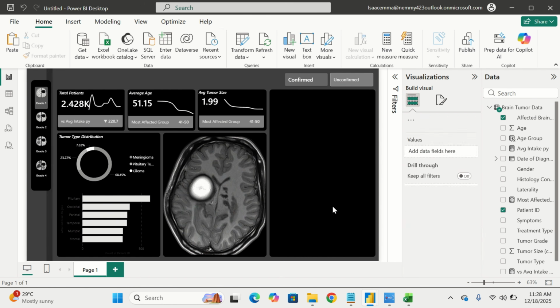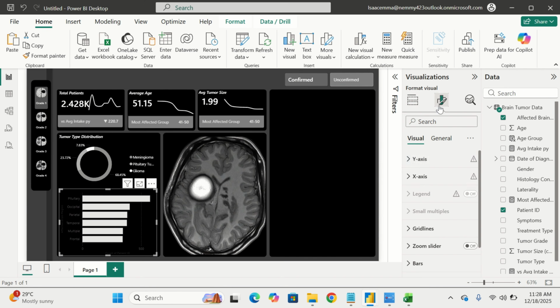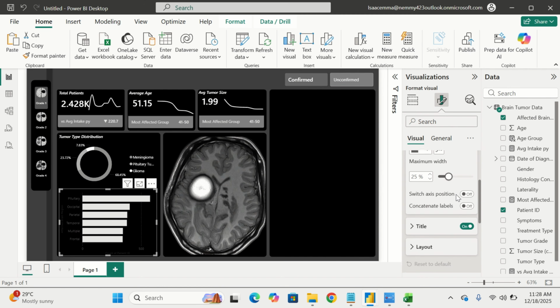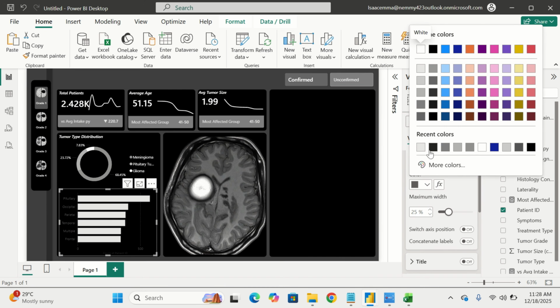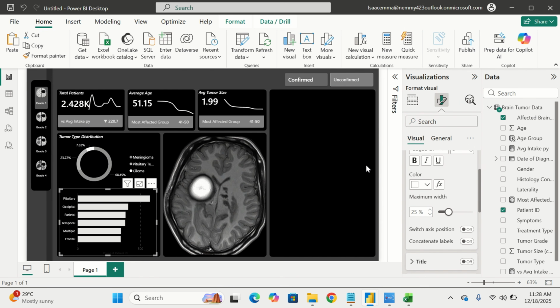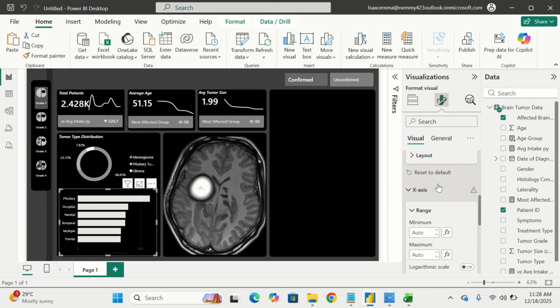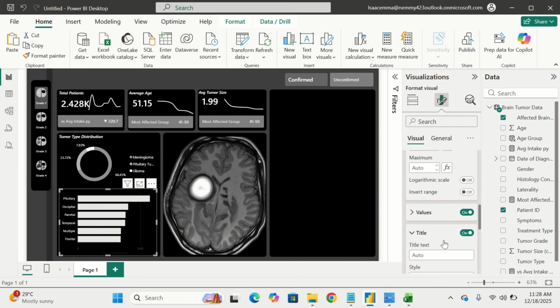For the y-axis, we'll turn off the title. We want the color of the y-axis to be, should we say, pure white? Yeah, pure white. And for the x-axis, we're going to turn off the title and the values.